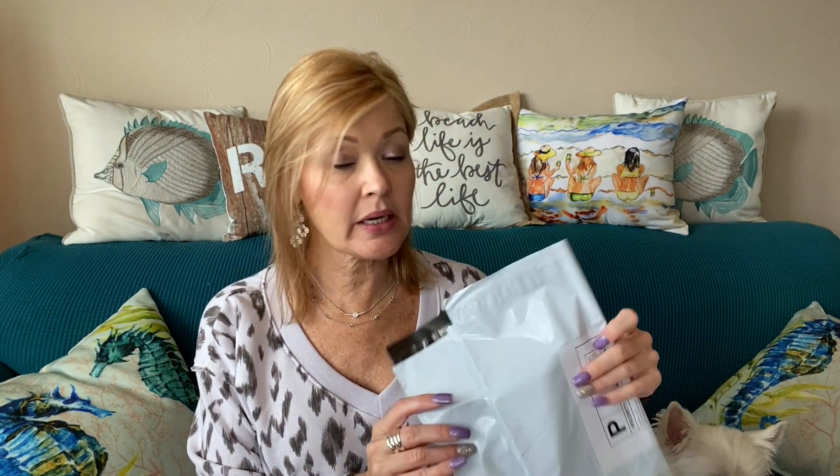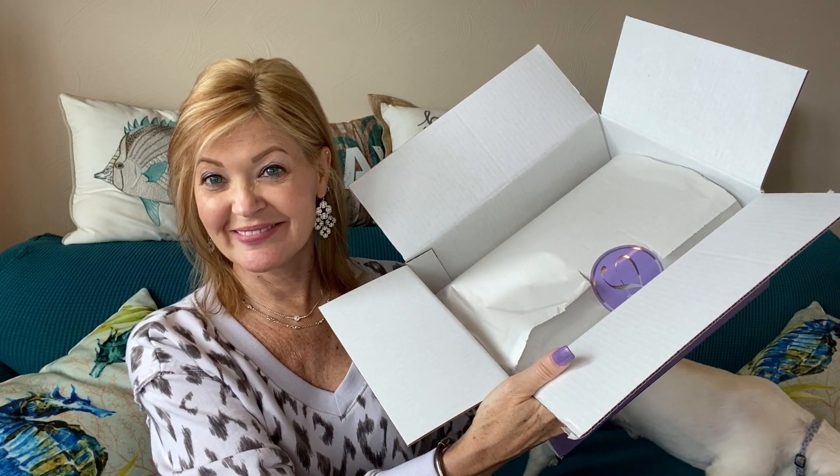When I open my box I love that it has my invoice pricing sheet and notes from my stylist. You also get a bag to return anything you don't want to keep, with pre-paid shipping both ways. Here's my bundle — I got lots of color in this one. Feels very tropical, doesn't it?